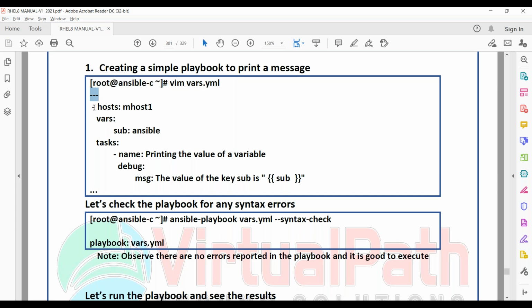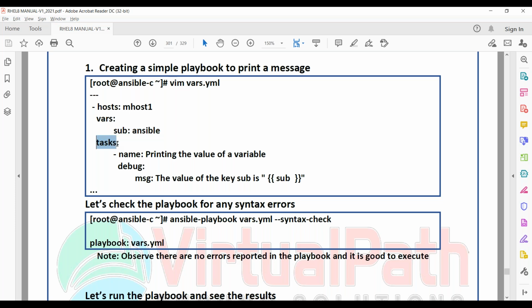So if you are going with one block, the host on which you want to perform the task, you have to maintain the same indentation, right? Then inside vars, if you are going for something else, then you have to give some space and start it. So this means this is the parent block and this is a child block.